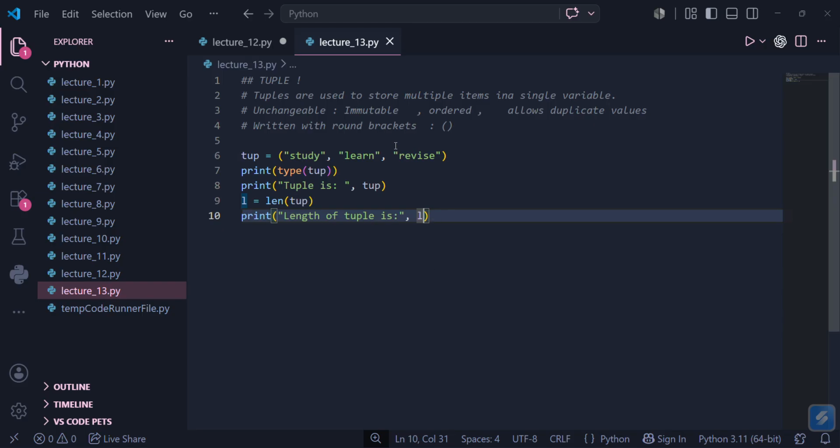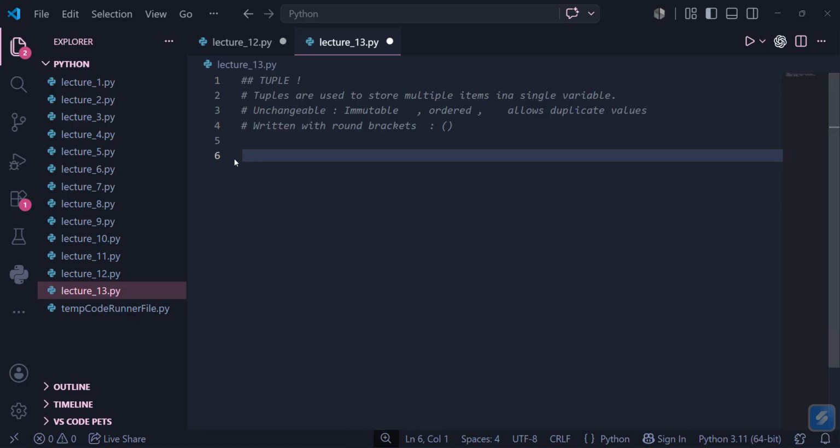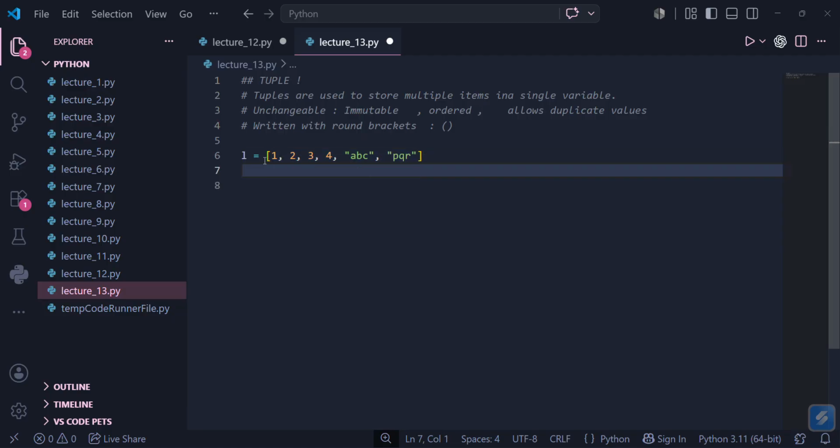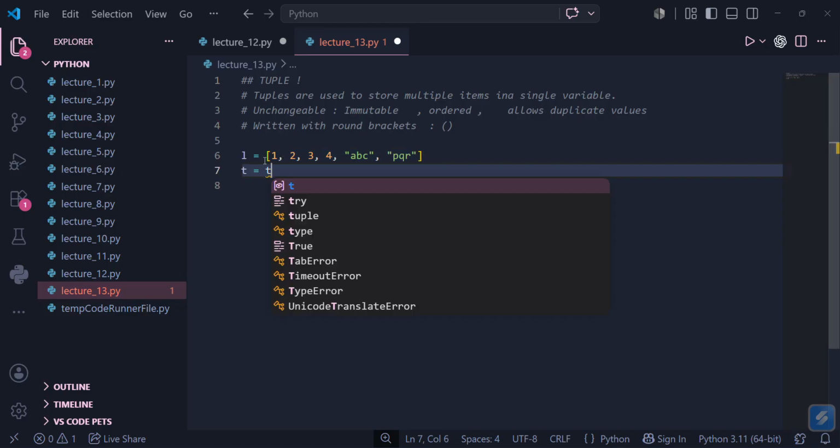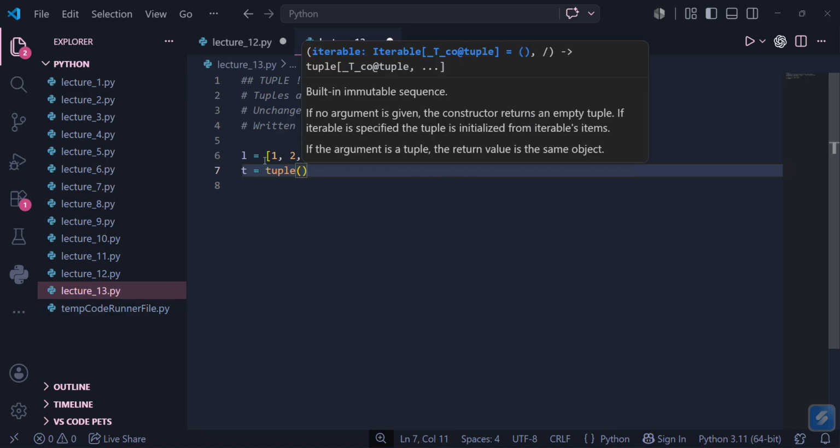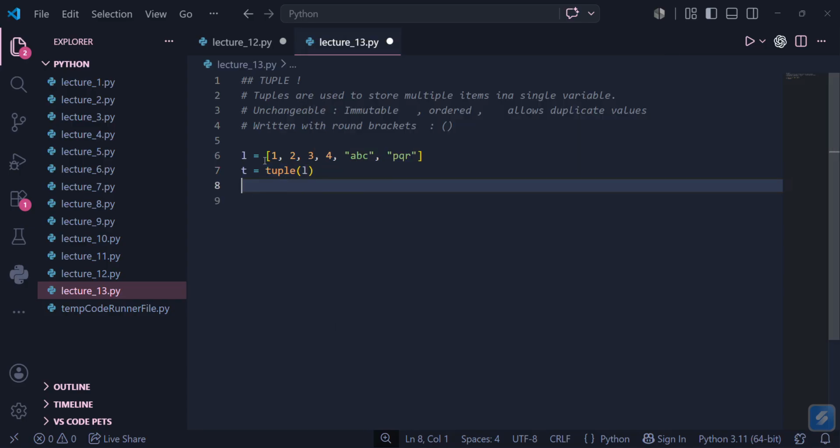And we have also of course the tuple constructor. What we can do is take a list, like L is the list, and we have here 1 2 3 4 and A B C P Q R. Then we take T equals to tuple constructor and round brackets, and inside the round brackets the name of the list.